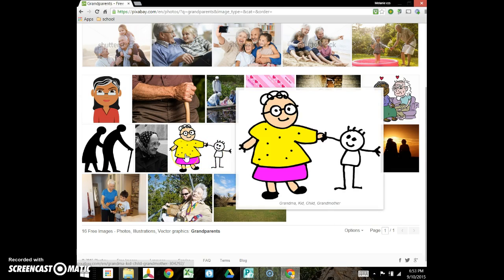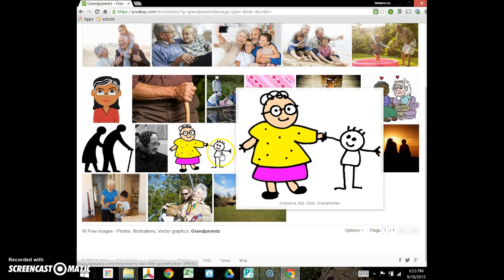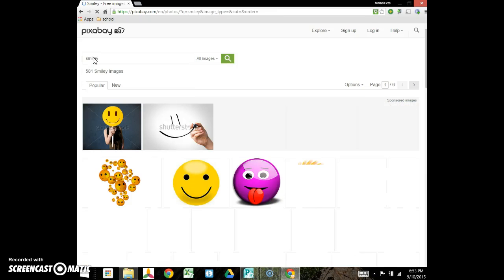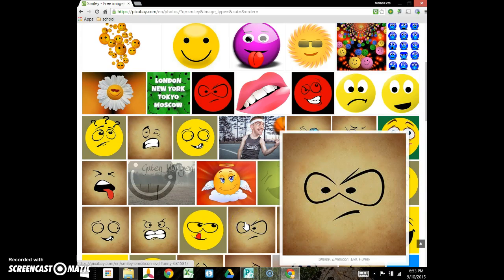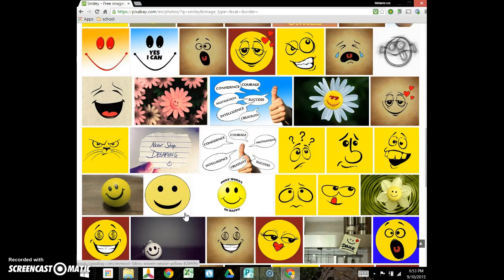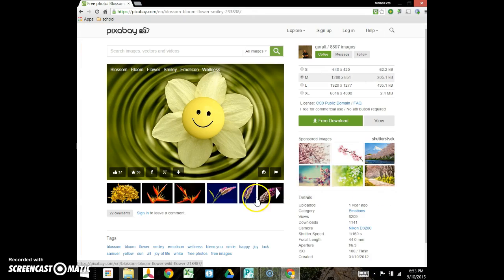I always tended to like that one. I thought that was kind of maybe not a good one. You could type in some other words. We could do a heart. Let's do heart. Or maybe we want a smiley. Let's do smiley. We get lots and lots of smileys that we could choose from. And so I think I like, what is my favorite? Oh, I like that one. Okay, and I have to think it's going to be black and white, so is that going to be okay? And I think it's going to be okay for me today.